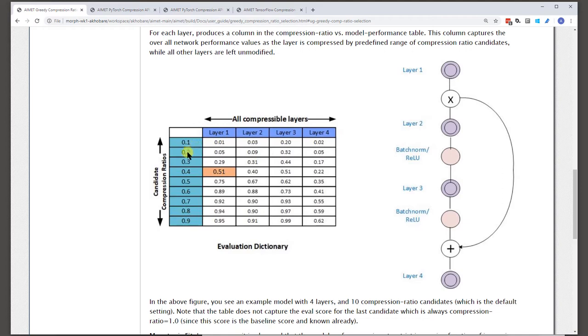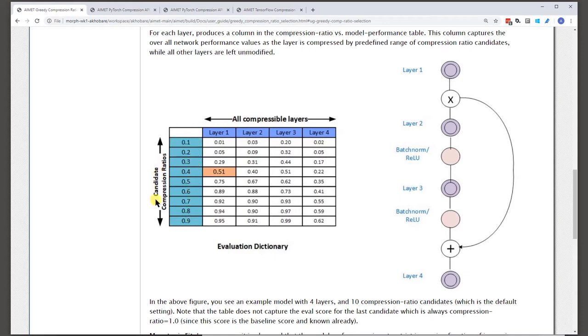And so on and so forth, 0.2, 0.3, 0.4, 0.5, 0.6, all the way to 0.9. And then 1.0, which is essentially no compression, like a baseline. So we wouldn't consider that.